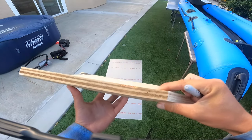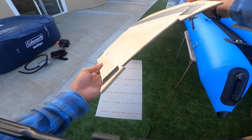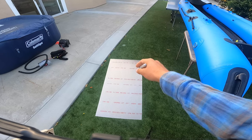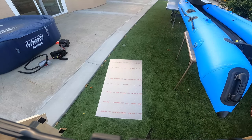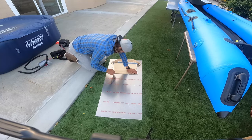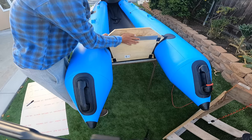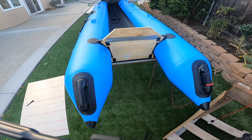Now the only thinnest piece I could find was probably 1/2 inch thick. Obviously it is not as thin as the original sheet, but it's okay, it'll do. So I'm gonna go ahead and lay this down on the sheet here, and I need to leave enough space to make two of them because they're both gonna sit on the transom and they're gonna get combined together. So, first one. This is what we have going for us right now. If I just leave that there, that is our setup.